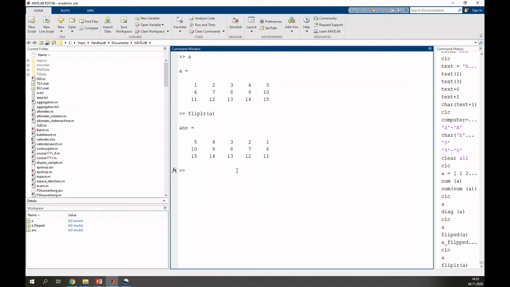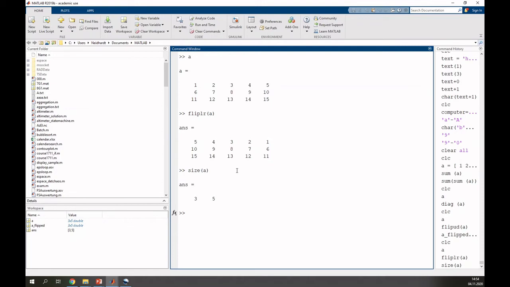Quite often you have to know the length of the matrix, so it means the size or dimensions of the matrix, and therefore you have two functions available. One is more used for the vector situation, and another is used for the dimensions in matrices. You already know the end. End is usable in the selector mechanisms where you use indexes and the end or the last index with end. But if you want to know which size this matrix has, you can call size of matrix A, and then you will see that it is a matrix 3 cross 5.